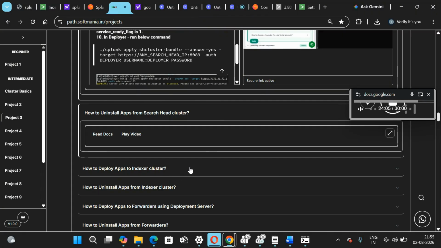Now, another topic is how do you deploy apps to the indexer cluster? For the indexer cluster, you have to go to the cluster master. That is basically the component which manages all your replication and all the configurations which should be there on your peers, that is the indexers. So on the indexer cluster also we put those apps.